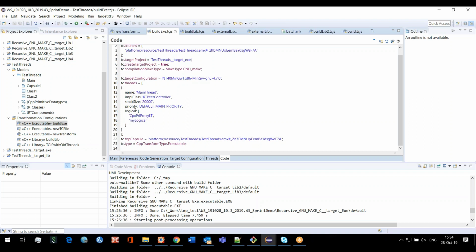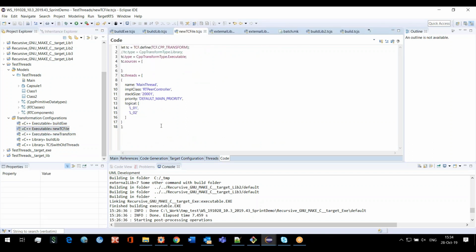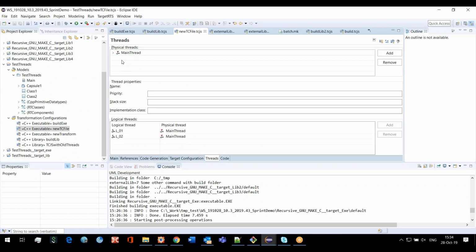So now here comes the question: what will happen if you try to edit and change the type of the transformation? So if you want to change from executable to a library TC. I have a new TC, and here I also have a physical thread with logical threads.